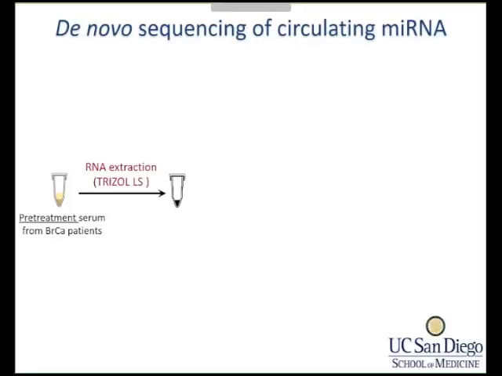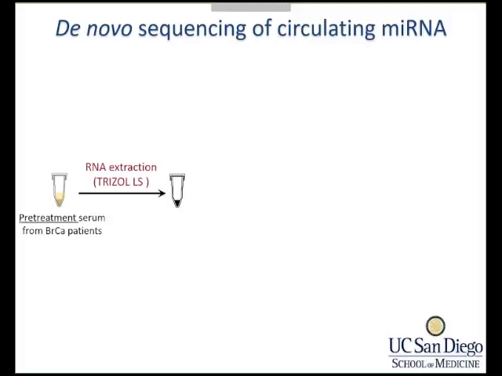All patients went to the clinic and had their serum collected. At that time, they hadn't received any treatment, so all of these are pre-treatment serum from early-stage breast cancer patients. Starting from around 500 microliters of patient serum, we performed RNA extraction using TRIzol LS reagent. In this particular experiment, we didn't purify exosomes or extracellular vesicles for the deep sequencing analysis in this very initial experiment.